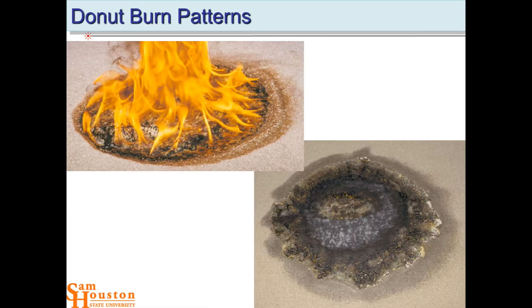So carpet, if you pour fuel on a carpet, then the fuel has to evaporate before it can burn. That carpet is not going to decompose at the boiling point of that liquid. Think about the boiling point of the liquid. It's not that hot. If you have a fuel fire here and you burn it and then later it runs out of heat or the heat dissipates and it quits burning, kind of like that cotton ball did, then in the middle you may have an unburned piece of carpet. So you'll be able to find whatever was used to set that fire. You can sample that quickly, get it into a metal can, an arson can, and send it to the lab.